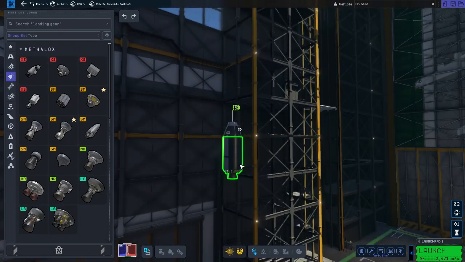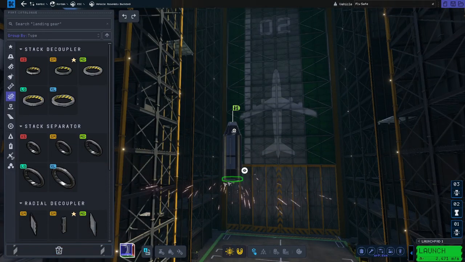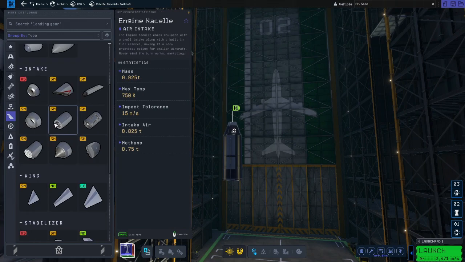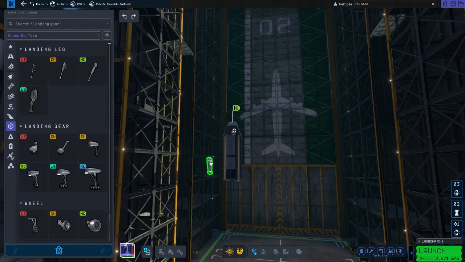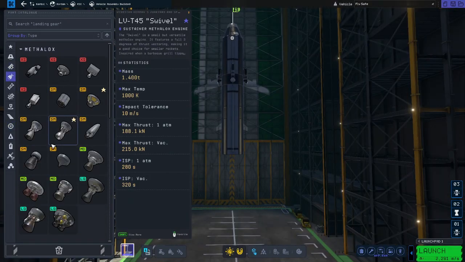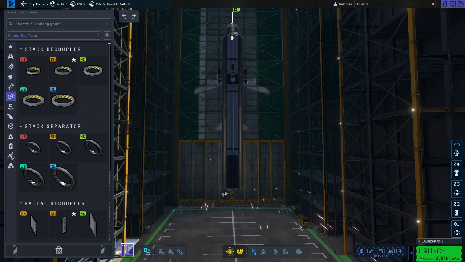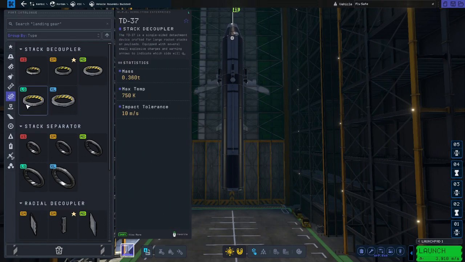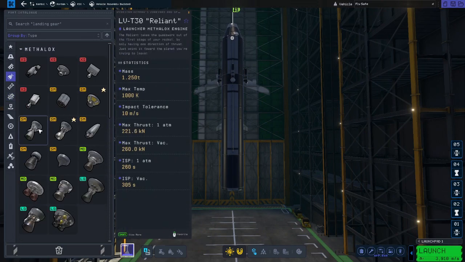We need like some landing gear. Let's go ahead and do that before we forget. Aerodynamics, who needs that? Here we go. Some landing gear. Okay. Let's put a bigger engine on that one. Another decoupler. More engines. This might end horribly.